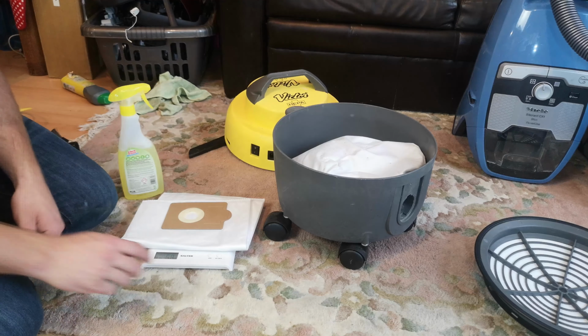This is the bag that is coming out of this. It weighs, oh my goodness, it's erroring. 1.8 kilograms. I can't get it to stand up, that's the problem. I'll push down, there you go. 1.742 kilograms of dirt. That is quite a lot of dirt, and it's all just heavy, dense plaster dust.